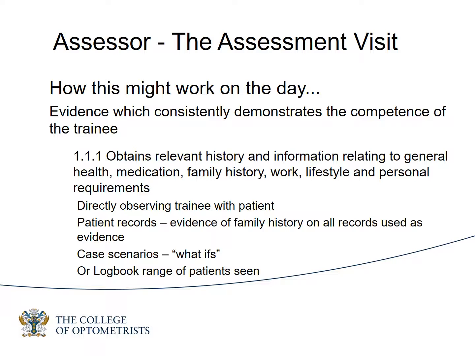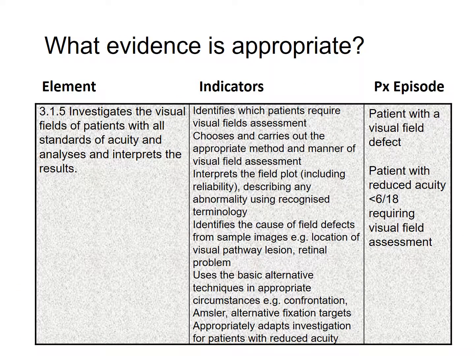So for an example then, how about this one? So we have 3.1.5, which is investigating fields. The question is, how would I get that evidence? So are they going to show me a record where they've done it? Maybe when I see them do a sight test, they've got a patient that would be appropriate to do that Amsler on. Well, I've now got direct observation evidence as well. I might question about it. I might come up with a case scenario. So if you had a patient with central scotoma, how would you deal with that patient? Okay, so a case scenario might be another form of evidence. The one we all use for this one, I think, is field plots. We take along field plots as well.